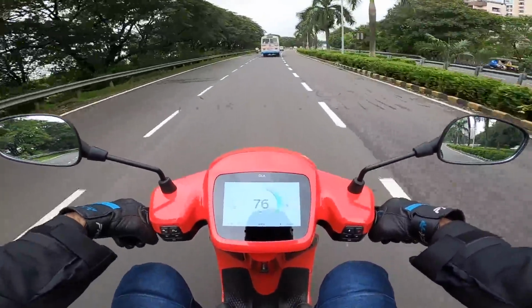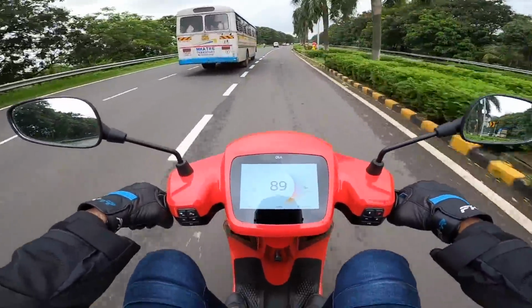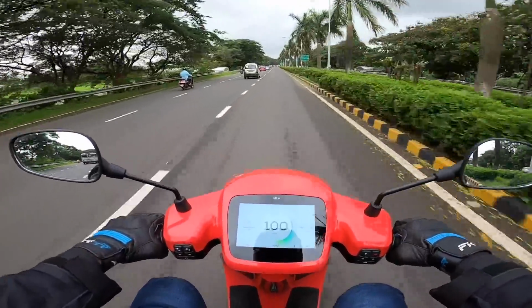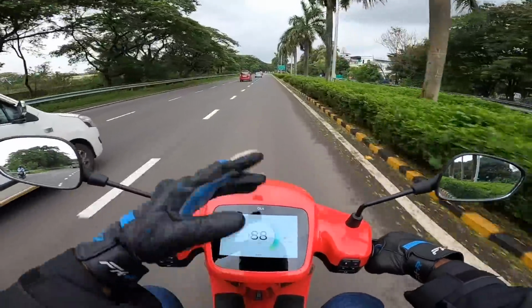We've already done around 9 kilometers on a ride right now, which is quite a bit, but the range has also fallen quite a bit. It's saying 55 kilometers is the range now because I'm riding in hyper mode. In eco mode, the performance obviously goes down quite a lot, and normal mode is best to be ridden in when you're just going for grocery shopping.